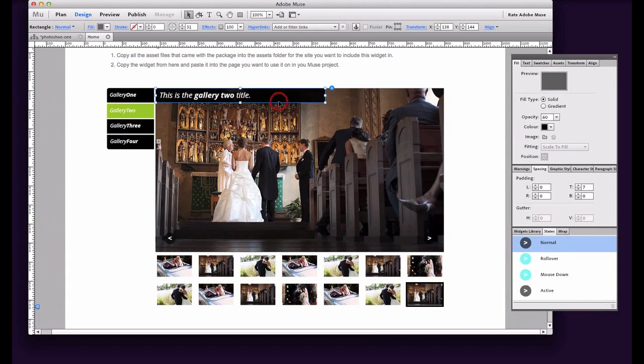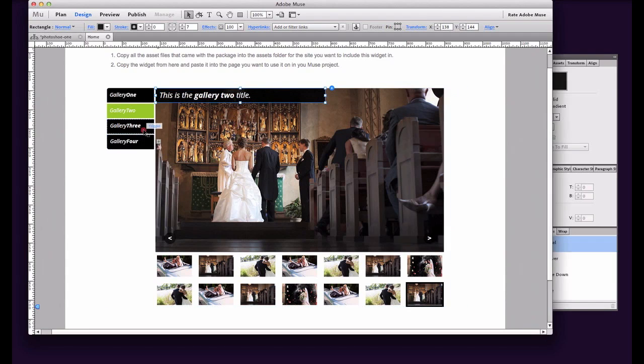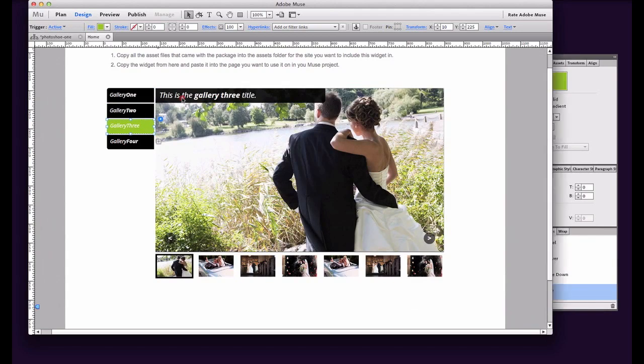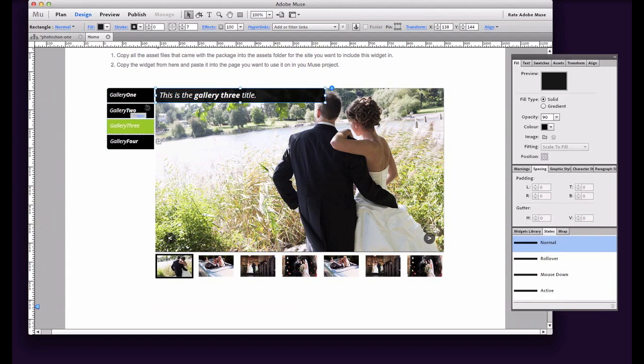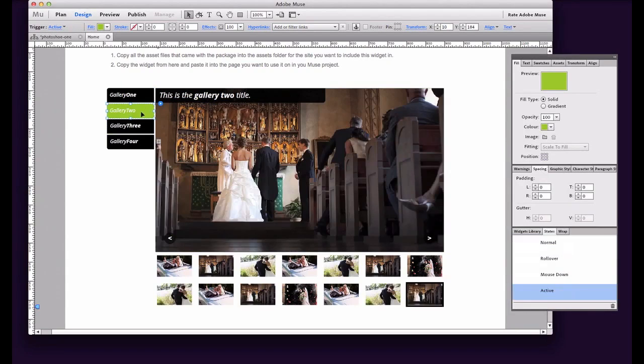We've also got the titles on, and we've got this background rectangle for the gallery with text overlay. So when we go through to each slide now, the title and the background rectangle here are part of the slide, not part of the gallery.